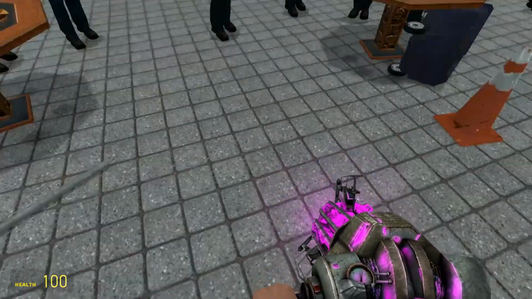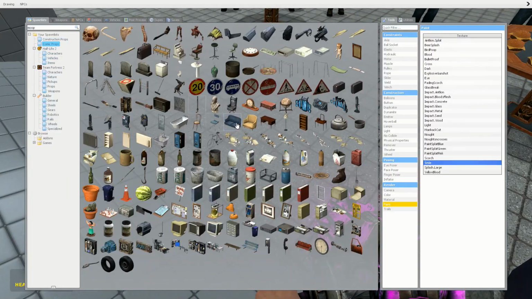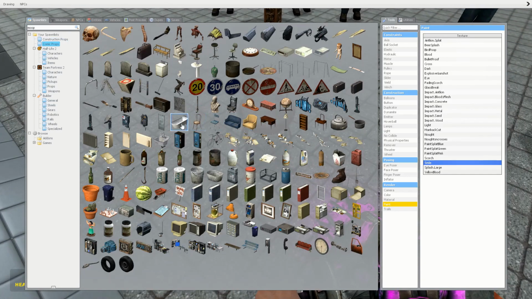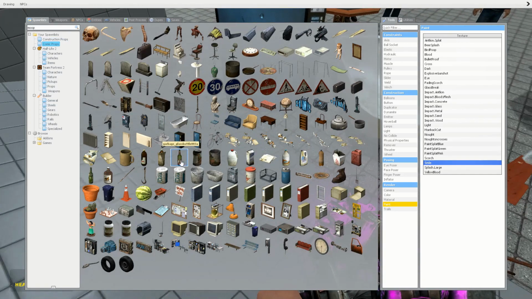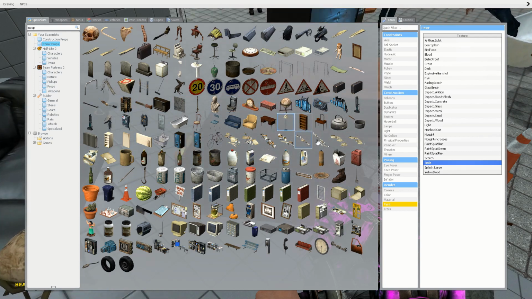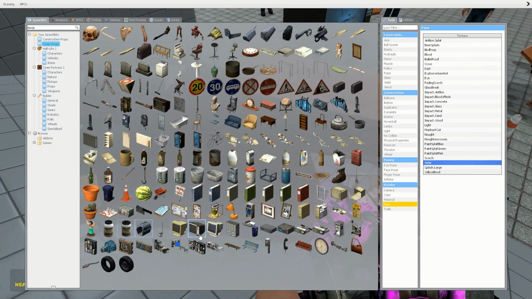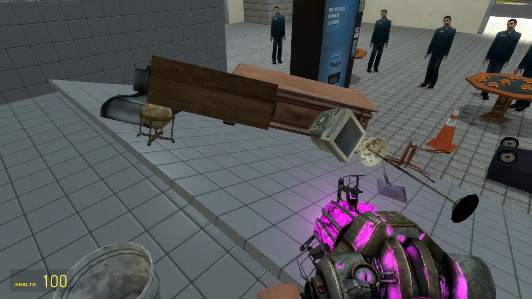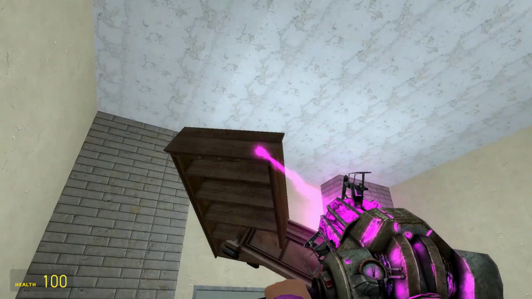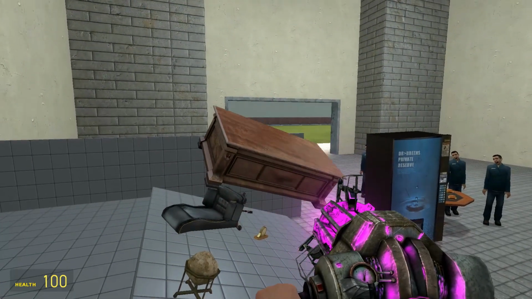Alright, now we need some companions. So, let's see. We need some more stuff. Let's go to the second menu. Alright, we'll use you, we'll use you, we'll use you. Alright, there you go, I think this is good. Alright, uh-oh. I'm gonna have to get rid of that. Alright.